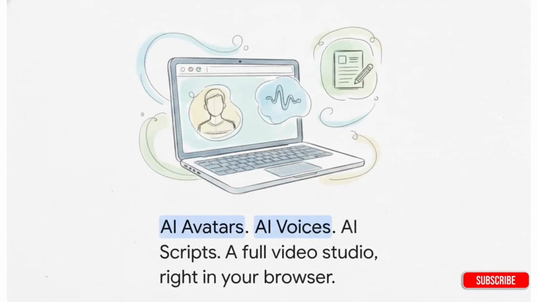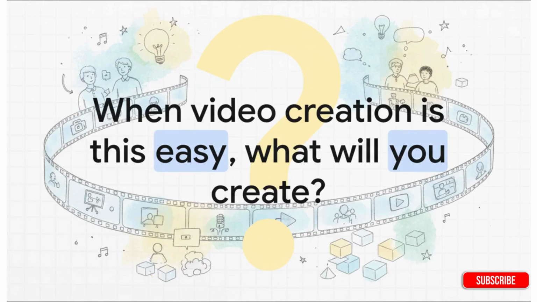So when you put it all together, what do you have? You've got AI avatars as your actors, AI voices as your narrators, and an AI assistant as your scriptwriter. And this is no exaggeration, an entire video production studio that just lives inside your browser. I mean, it's a pretty powerful idea, right? It basically makes video creation accessible to everyone.